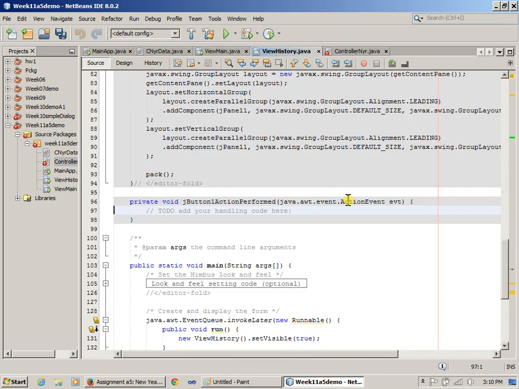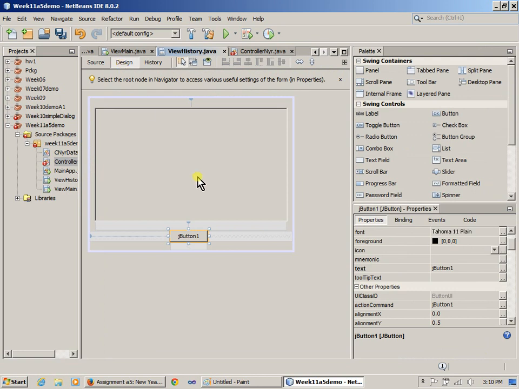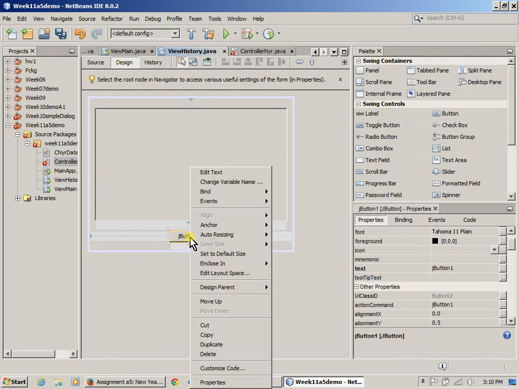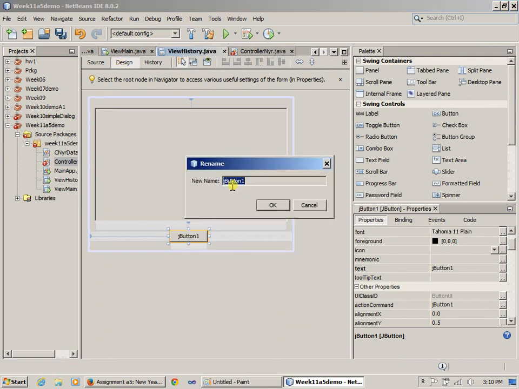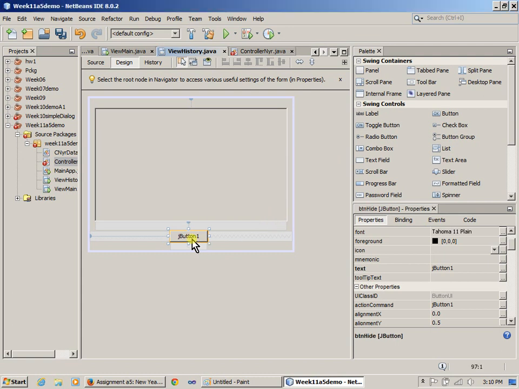Action performed for that. Oh, that's just not good. How about this? I didn't rename my button. I just was too quick to do that. So let me just try changing the variable name. btn hide, right? Because we said that we want to be able to hide that. btn hide, and the text for that button is going to be hide. Okay, that's fine.